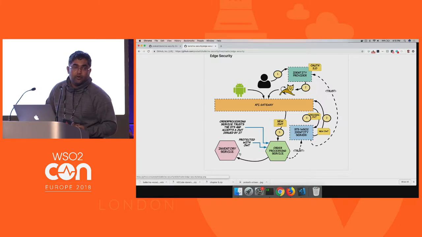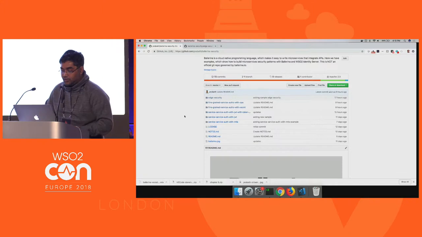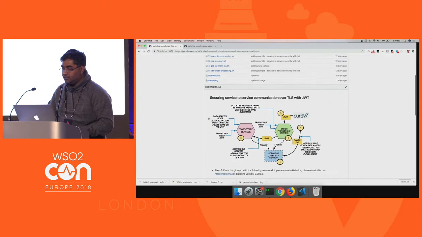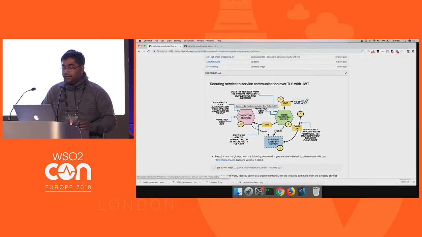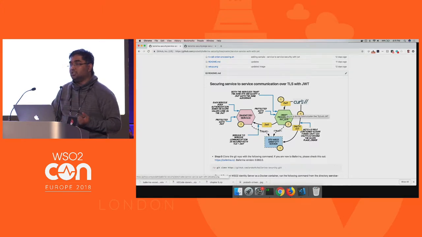Then the other aspect we need to worry about is how to pass the service context, right? Service context, order processing service. So that is done by using different service-to-service security communication patterns, right? The first pattern I'm going to show you is this one, service-to-service authentication with JWT, right? So here, number one, number two, number three are just to spin up these servers. After that, you get a JWT, and you pass that JWT to this order processing service.